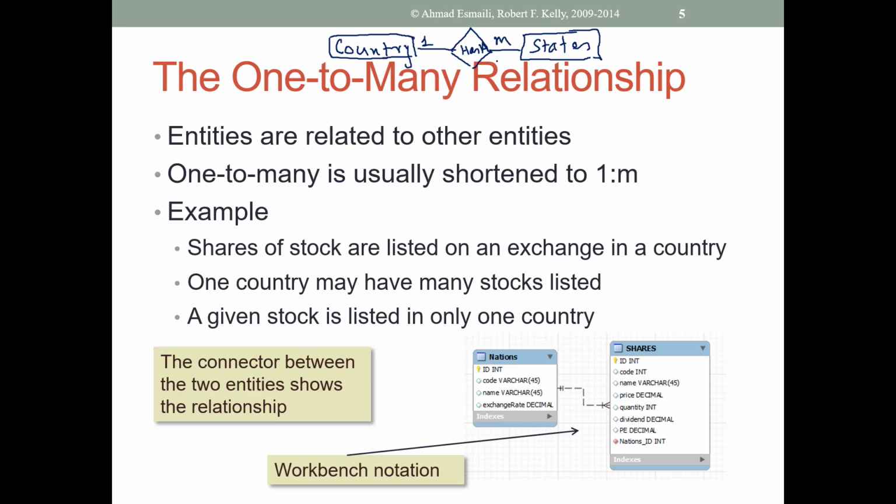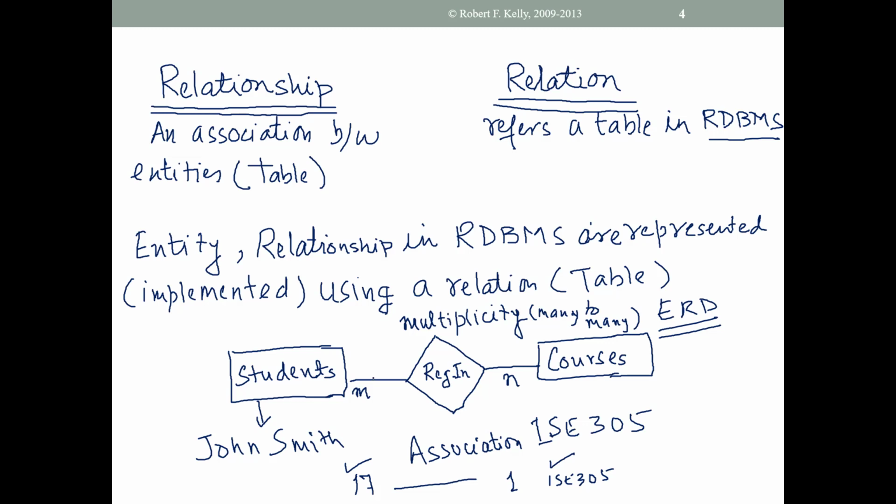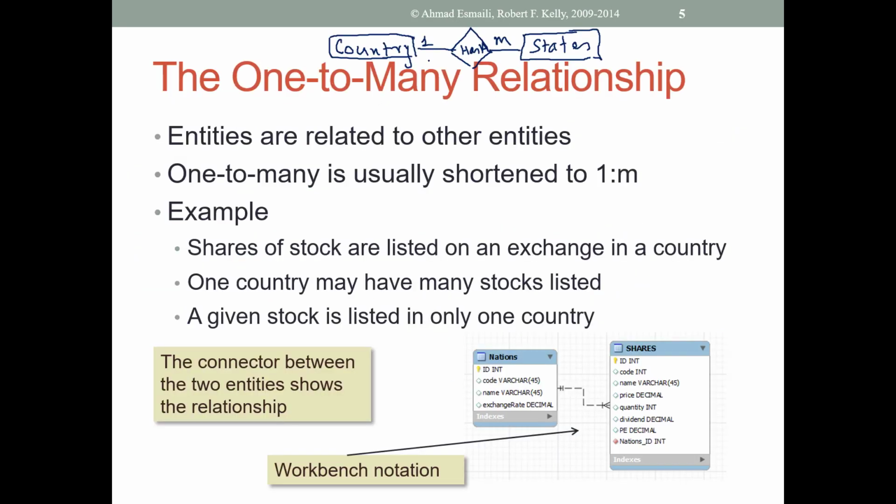So it's not like the previous case where we had course and student. One course has multiple students, and one student can also be registered in multiple courses. So there it was many to many, m to n. M is for many, n is for many. Whereas here, the example you're looking at is one to many. Why? Because one country will have many states, but a state instance, like New York, only belongs to one country, that is USA. I hope this is giving you some idea about the relationship types. You can have many to many, one to many, one to one.